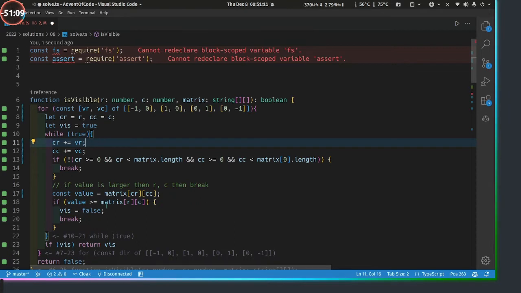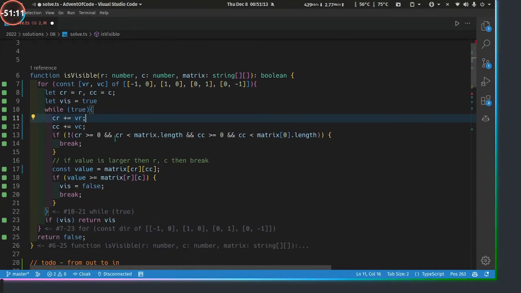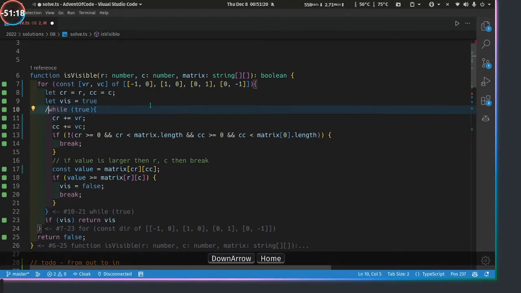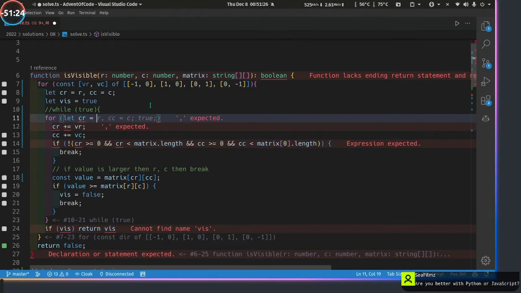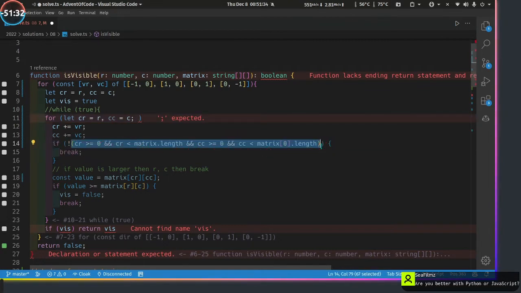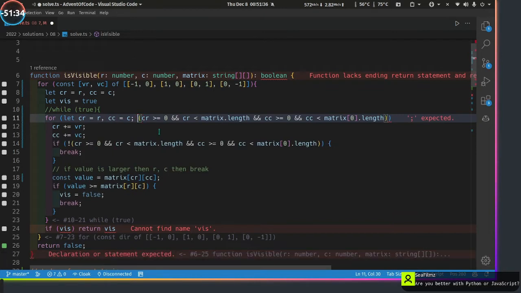While true, do this. Do I need a while loop or could I use a for loop? I could use a for loop here probably. For, and yeah, technically, let CR equals R, CC equals C, while this logic, yeah, while we're inside the box, continue increment, CR plus, there you go.